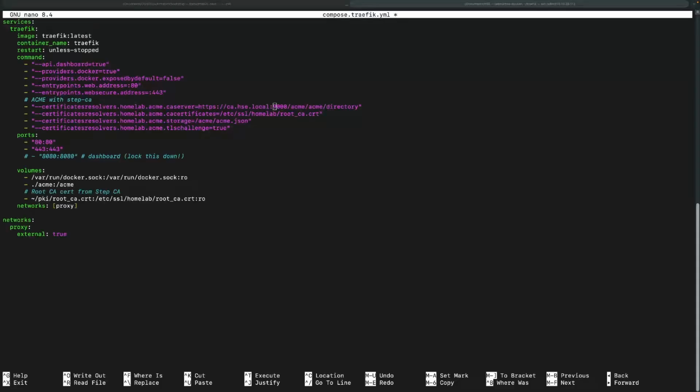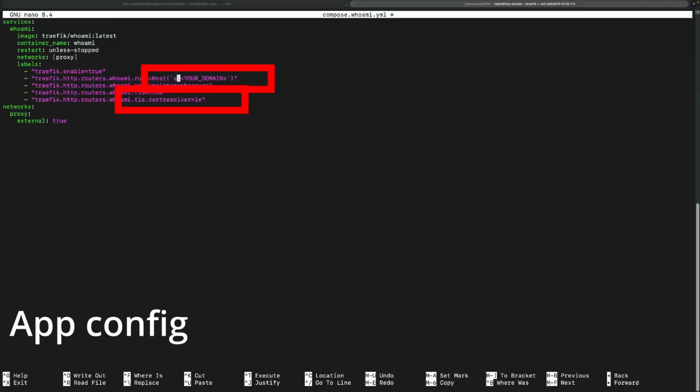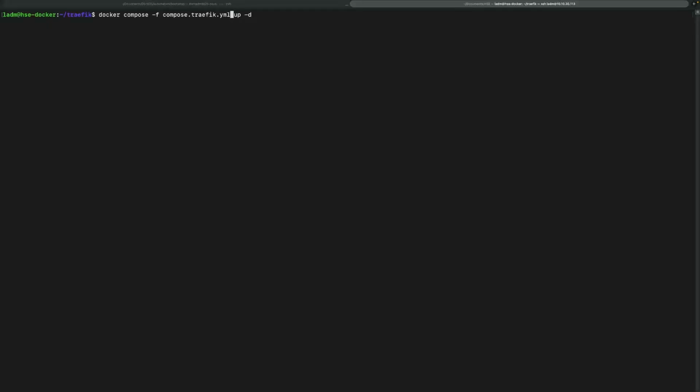Now the fun part: we request and renew certificates automatically. I'll show you a Traefik example. Traefik supports a custom ACME CA using CA server. And because this is your own internal CA, Traefik also needs to trust your root certificate. Adjust the config like shown on screen. Then restart your Traefik container.